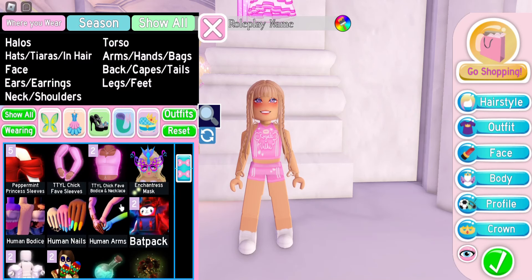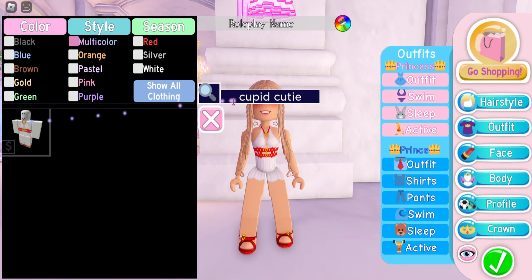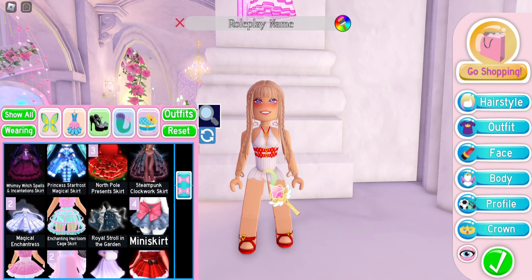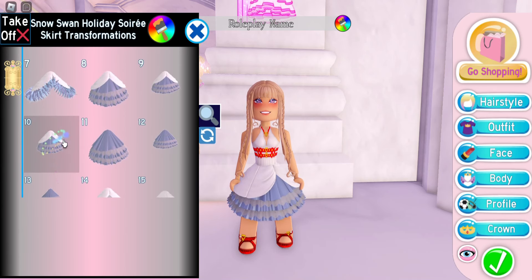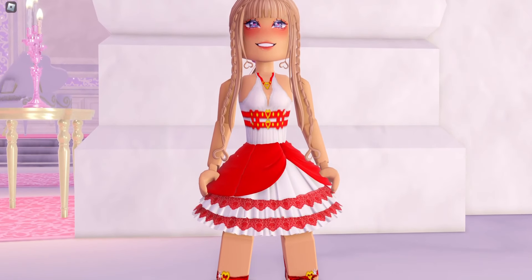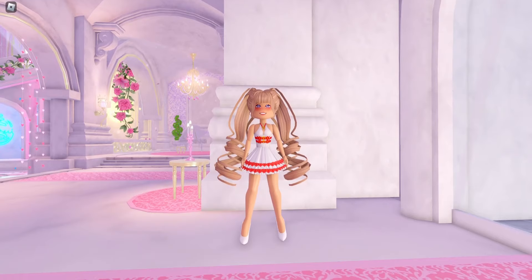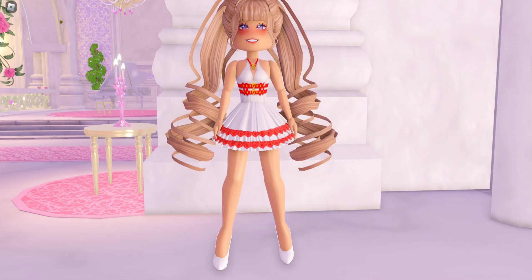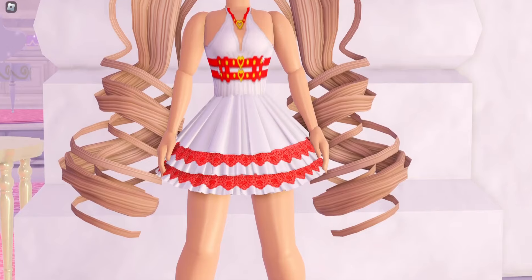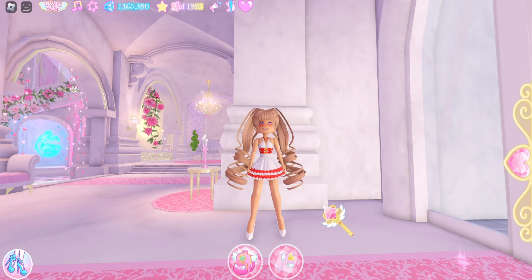Now for a really cute free bodice hack: you'll need the human bodice. In the Roblox outfits search bar, type 'cutie cupid' and put on that outfit. Then find a skirt that goes well with it — I'm using the snow swan skirt on transformation 10. The bodice and skirt combo looks adorable, especially styled with shoes. I changed the style of the snow swan skirt so it blends in with the ruffles drawn into the bodice.